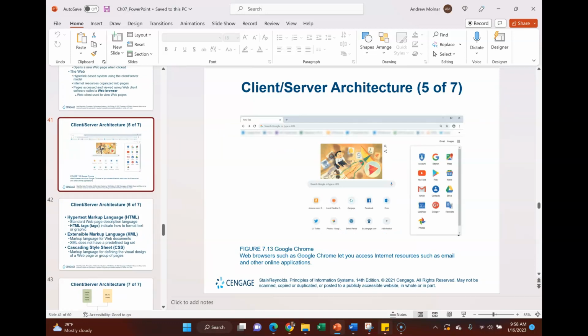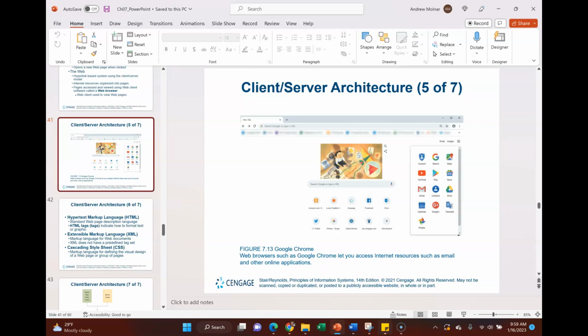This figure is meant to show the Google Chrome browser, which I use regularly, but there are other good ones out there, largely driven by security, right? You want to consider security when picking your web browser. But notice the collection of pages on one particular topic accessed under the web domain, which is called a website.